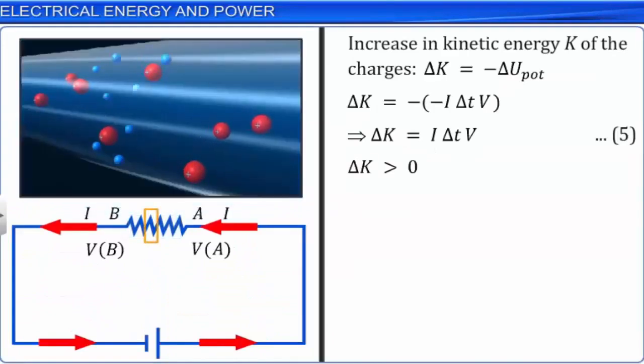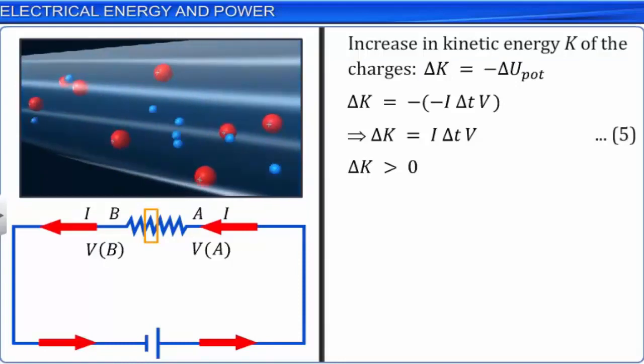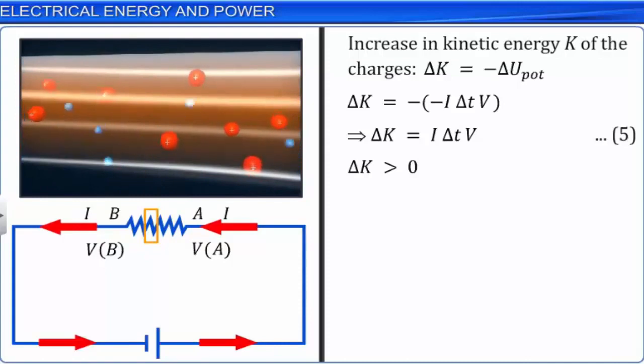If the charges move freely through the conductor, their kinetic energy should increase, and they should move with greater velocity. But we know that on an average, these charge carriers do not move with acceleration, but with a steady drift velocity. This is because the free electrons collide with the ions while in transit. Due to these collisions, the kinetic energy gained by the charges is transferred to the heavy ions. And these ions vibrate more vigorously, thereby heating up the conductor.